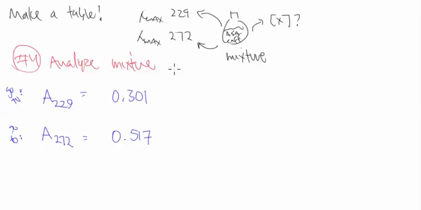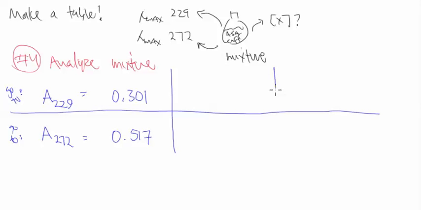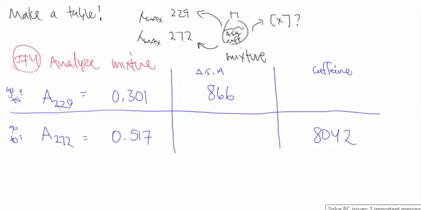Okay, so now let's start plugging in some of the other data that I know. All right, so at 229 and at 272. Well, I've got two components here, right? I've got aspirin and I've got caffeine. Okay, well, aspirin is 229. That was the lambda max for that, right? And we calculated a molar absorptivity. Aspirin's molar absorptivity at aspirin's wavelength was 866. We did that previously. And then we did that for caffeine too. Caffeine's lambda max is 272. So we calculated the molar absorptivity for that, and we didn't get 8510 that the book gave us. We got 8042 instead. Okay, so there's the molar absorptivities of aspirin at aspirin settings and caffeine at caffeine settings.